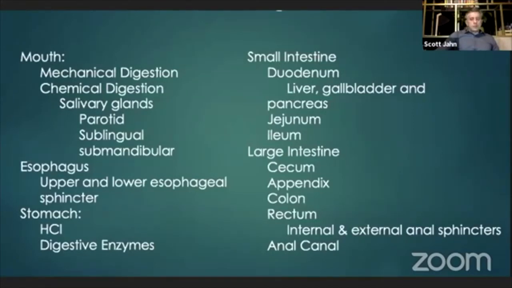oil pulling. So what you do is you get some coconut oil, about a tablespoon of coconut oil, put it in your mouth, and swish it around for 20 minutes each morning. You do that for about 3 weeks, and kill all the bacteria in your mouth and take care of that nasty bad breath in the morning.